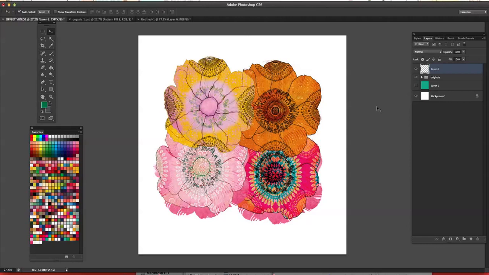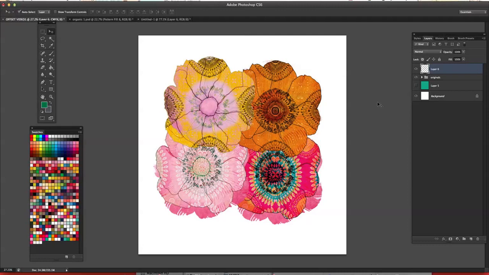There's three things that you need to remember. The first is that the offset tool can only be used on one layer at a time, which does affect how you go about arranging your pattern because of all the different motifs, when you merge them and when you don't. But you will generally learn that as you practice.